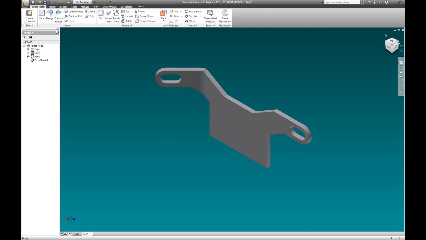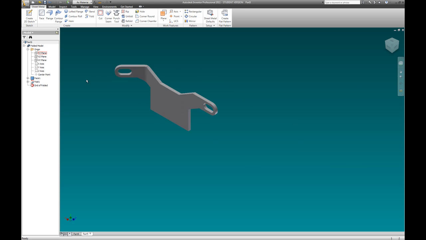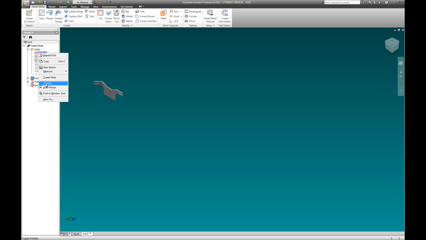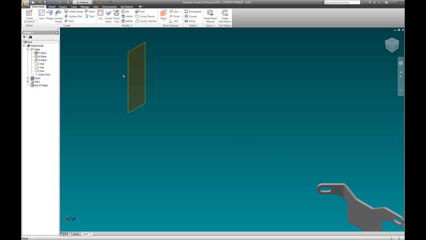Okay, now I'm going to show you a new one here. I'm going to go in here and I'm going to go to my origin, and hopefully I've done this right. And where's my plane? And this can kill you sometimes. Okay, so right click and let's go visible, and there's my plane way over there, right? Okay, I need to get my object over there. I should have just built this on the plane, but I just need to show you what's going to happen here.